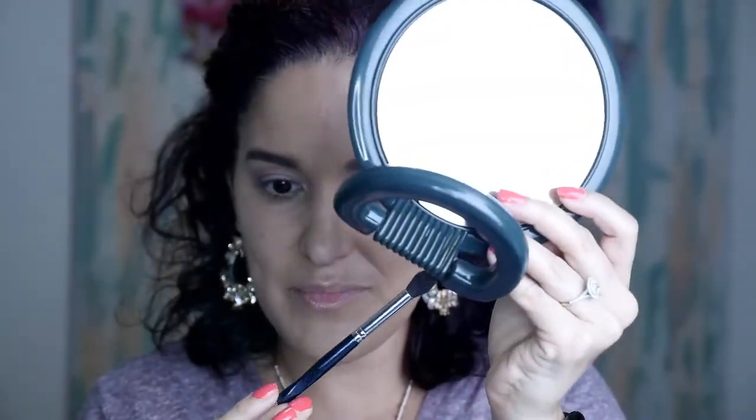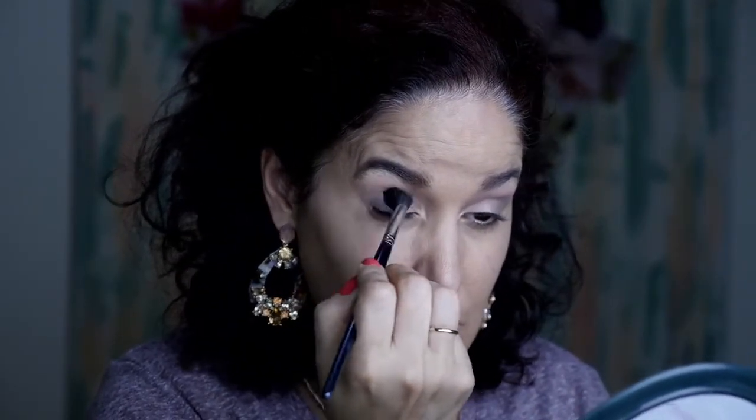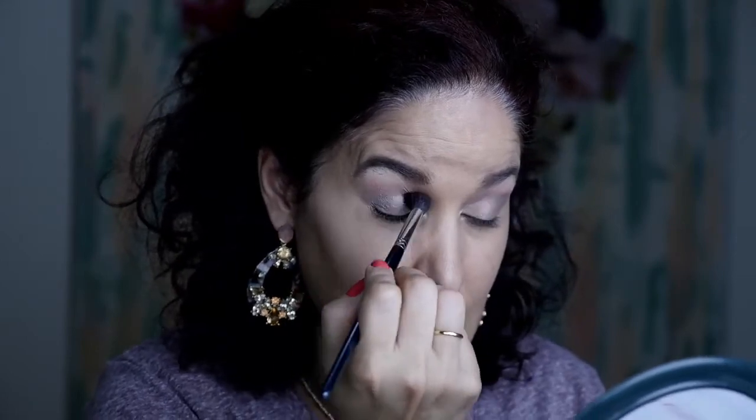Now I'm going to go ahead with my fluffy brush here, and I'm going to blend all of that in together. So it's a nice seamless shade. Kind of goes into the other and blends really pretty. So you can see it's not too into your face, right? It's not bold in your face. It's not a crazy color. This is very subtle. You can wear this every day.